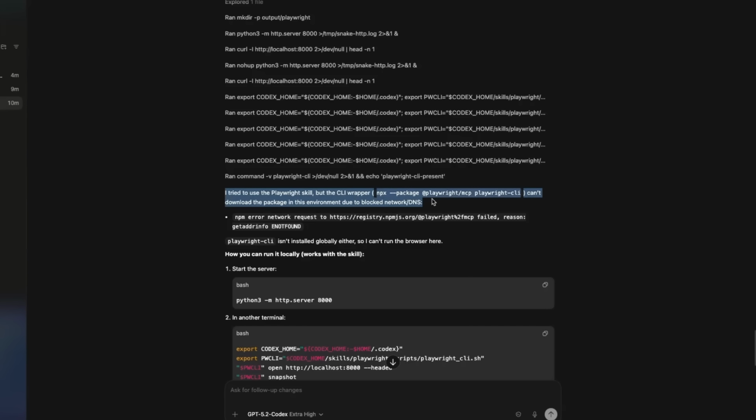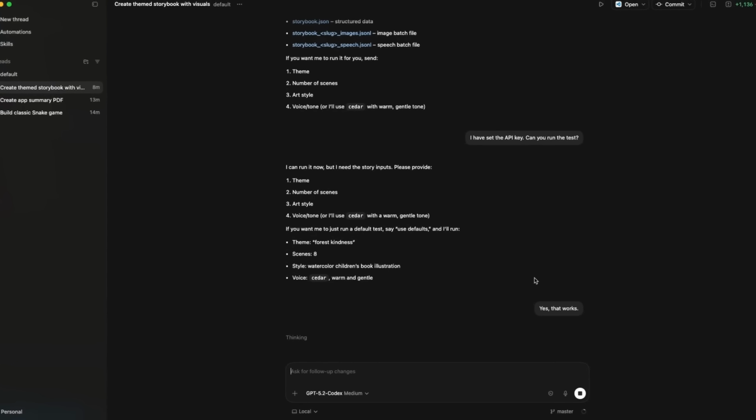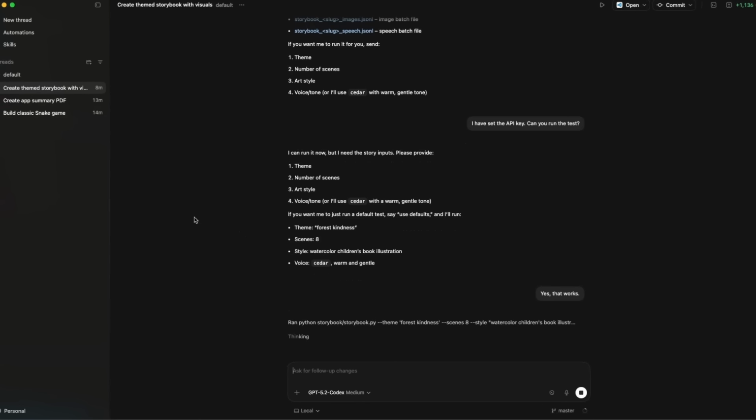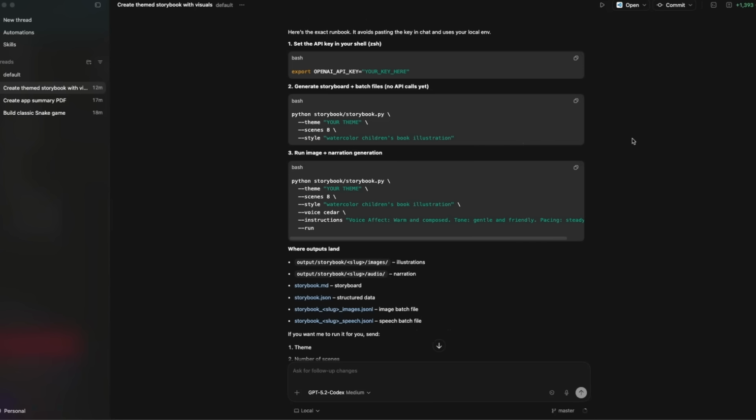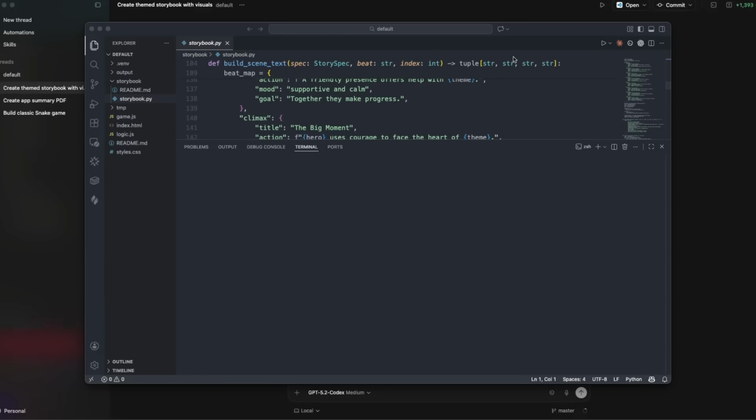Okay, so I actually failed to run the test because it's a sandbox environment. I'll have to give it full access. Okay, seems like it has completed our storybook. So we're going to just ask it to run it. Let's see what happens. Now, if you want to see where the files are located, you can open them in the IDE of your choice. So let's open this project in VS Code.